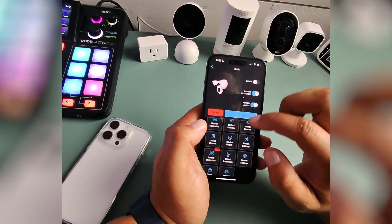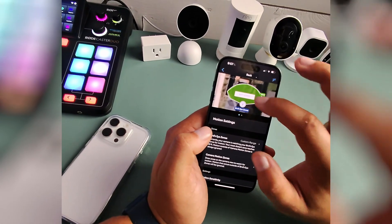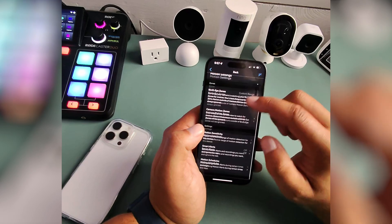To turn it off all the way, we need to go to Motion Settings. This is why I can't even move this — it's so weird. You see how the camera says it's right in the middle of the roof of my house? That's just not true, and I can't move it, so it's pointless for me.